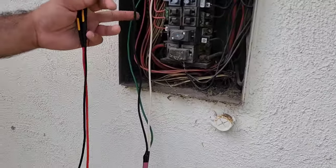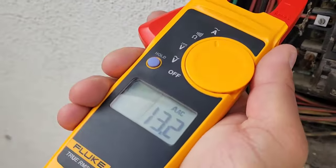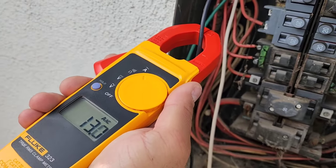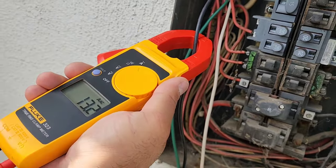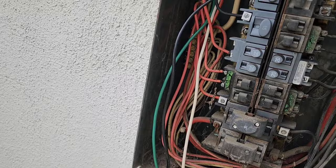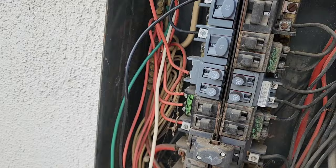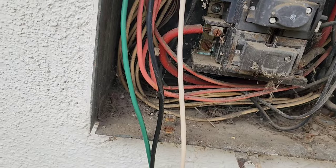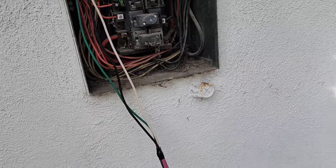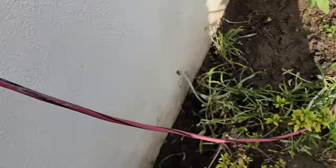Okay guys, he's gonna check the amperage and see what we're pulling there. 13.2, which is normal. We got it on high power, all the way on. Before it was reading about 19 amps when it was on the other circuit, which when you have high amperage, sometimes that means it's short, or sometimes it's just overdrawn. So far we got our new breaker here, and we got everything going good. We got 13 amps on the pull, and all the wires are nice and cold. They're not even warm.